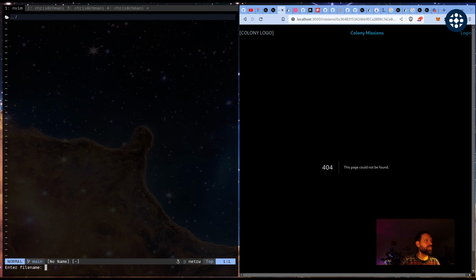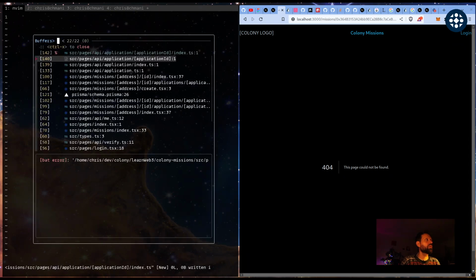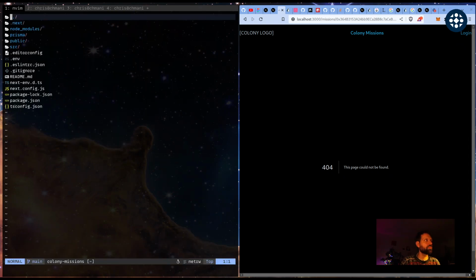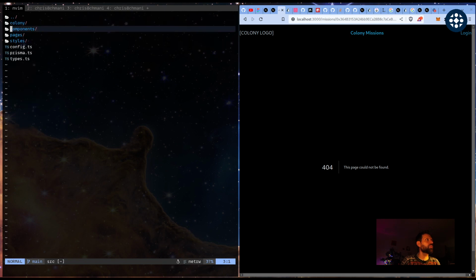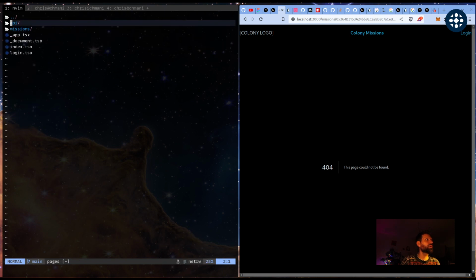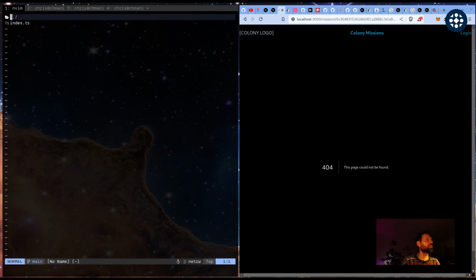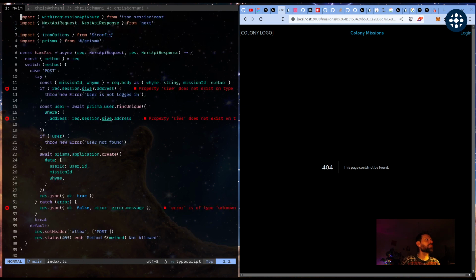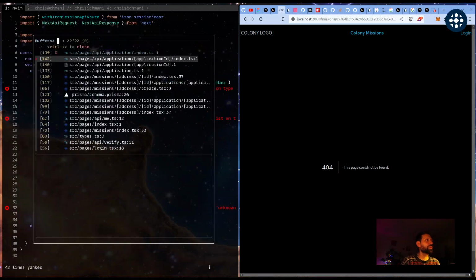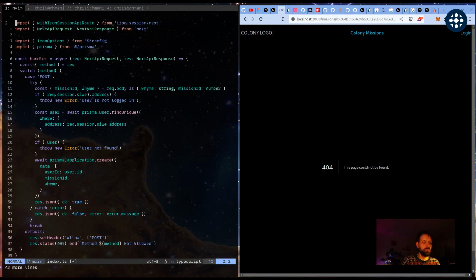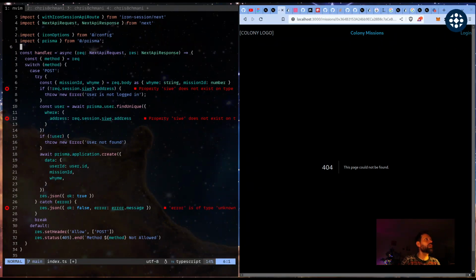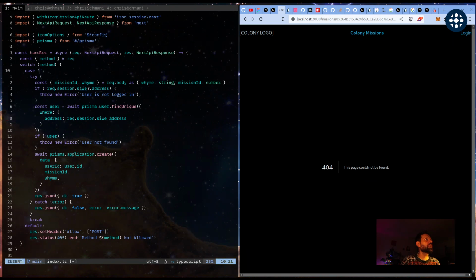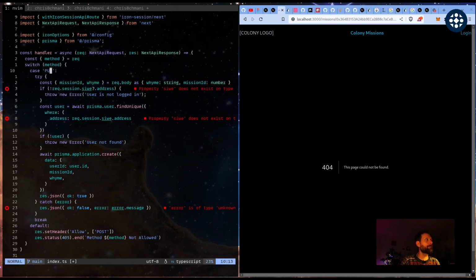And there we say index.ts. Okay, where are we? Pages, API, application, applicationId, index. So we wanted to copy the whole thing, paste it here, and this is going to be put.